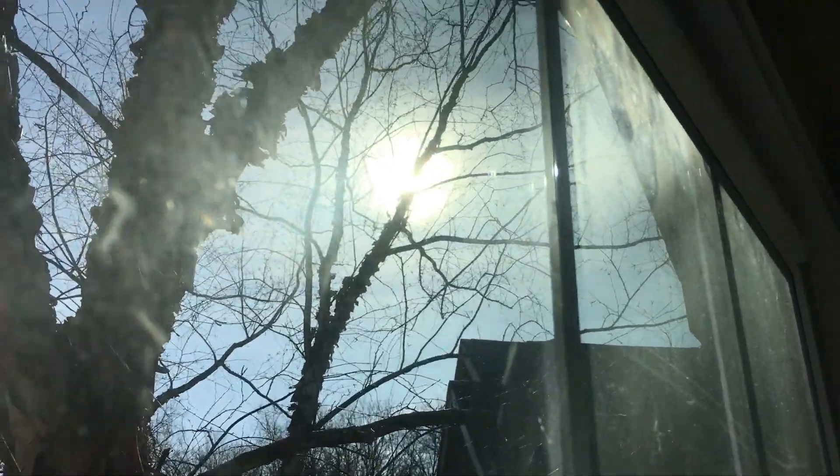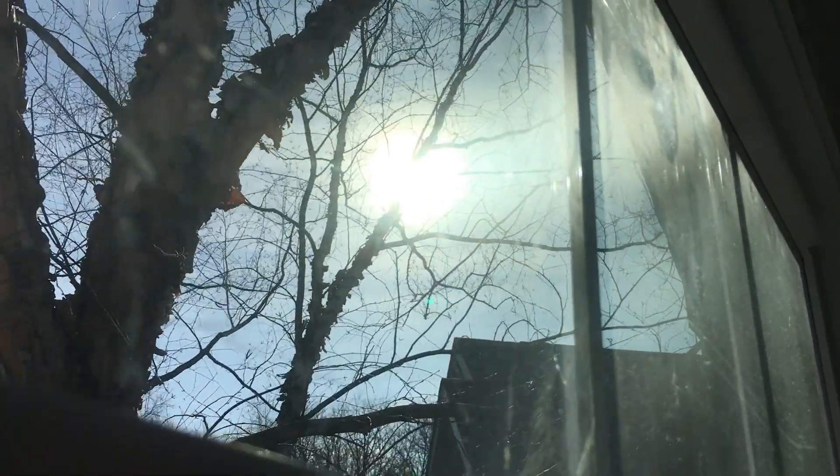Let's try these out. We have the sun directly outside our window here, and I have the camera pointing at it. Obviously, the camera is going to behave a little bit different than a human eye. So I'm going to slide this over the lens, and we'll take a look at the sun. There we go. You can see the sun directly through the lens here, and I'm going to try these glasses on just to see how comfortable they are.